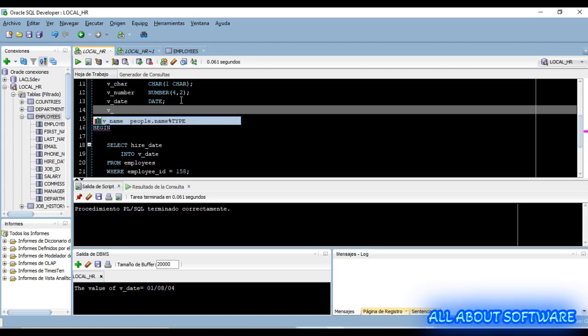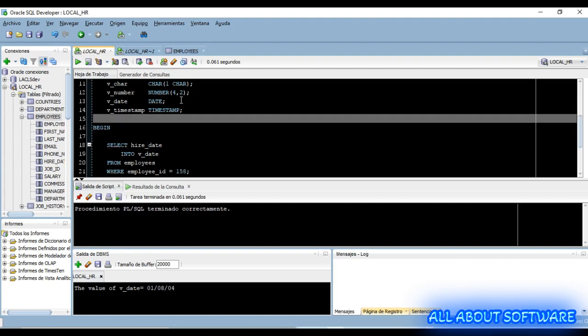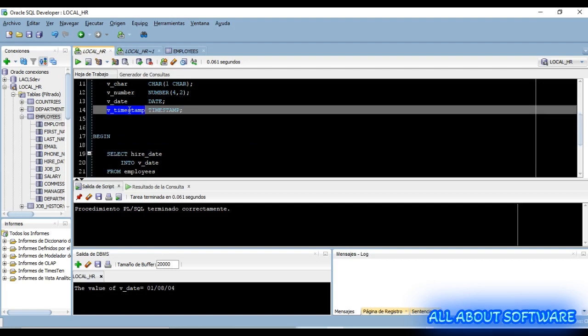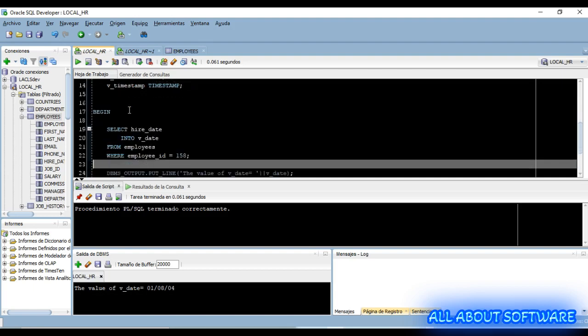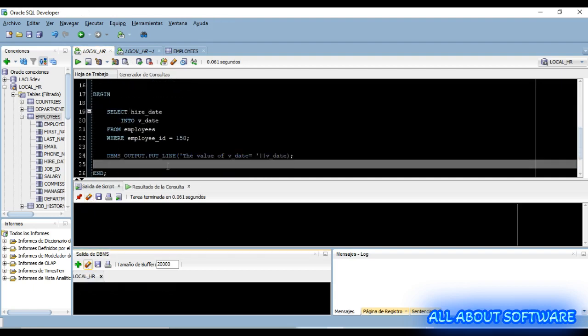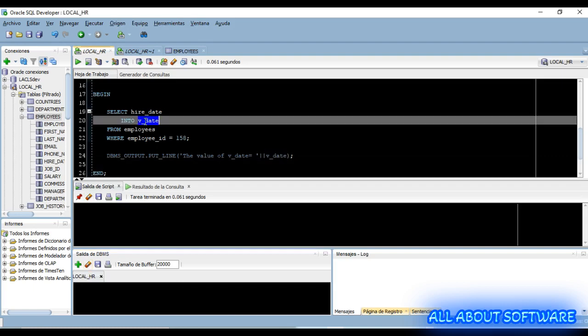The next data type is timestamp. We are going to save the same date, but now I'm going to use this other type.